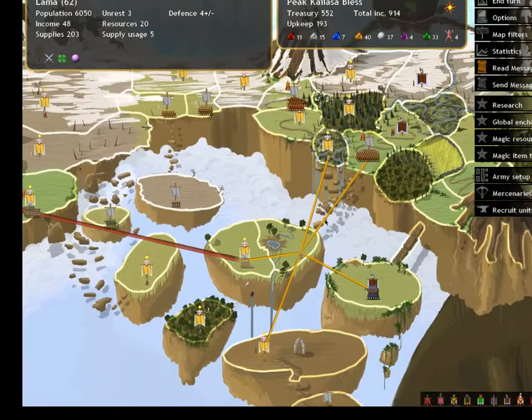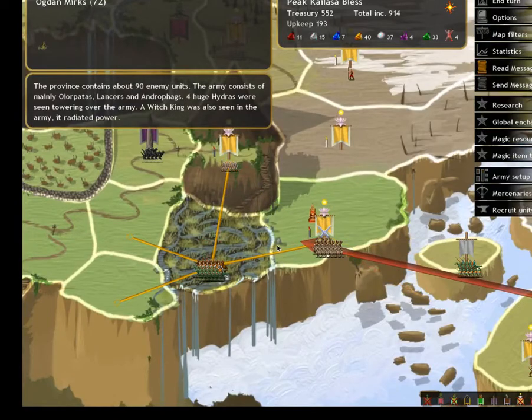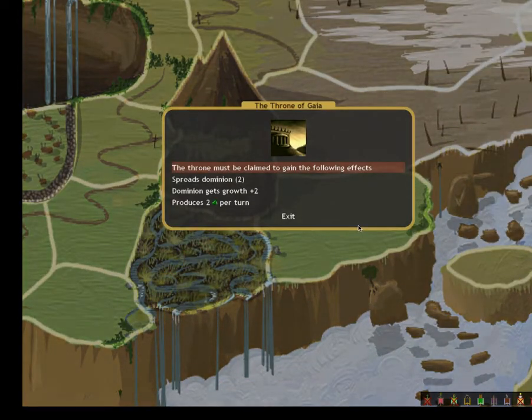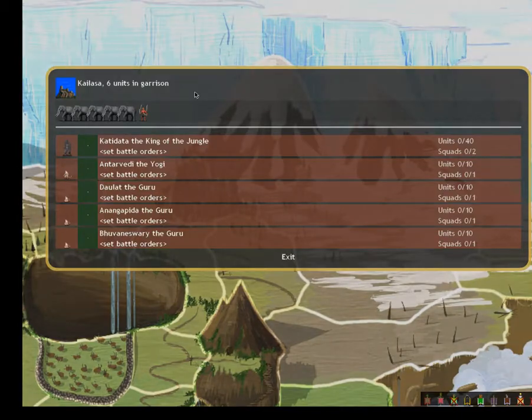So all this stuff is in range at this point of defending the capital, so we are no doubt about to see an absolutely heinous battle, but oh, it's the Throne of Gaia as well. That's going to make me a popular boy. I'm going to take that one over. Right, okay.